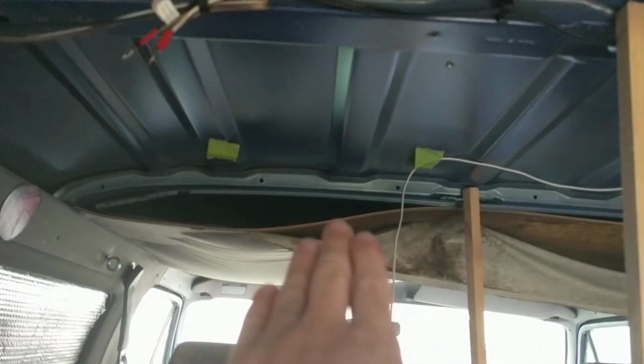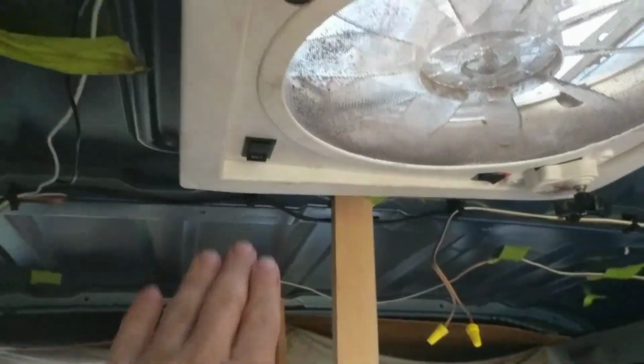So, yeah, guys, I'll put up another video next Monday. Don't know how much I'll have done. Hopefully I'll have a good chunk of the rest of the roof done, at least a quarter of it, if not all of it. If I can have it all done, that's going to make things a lot easier the next time I go down, because what we're going to do next time is going to be really cool. We're going to fix all of this crap on the ceiling.